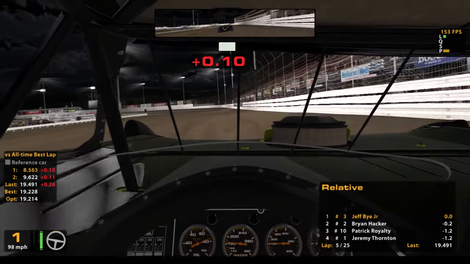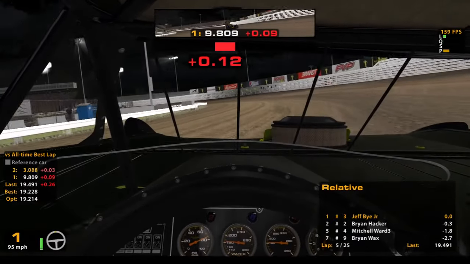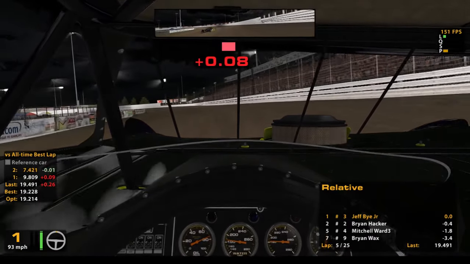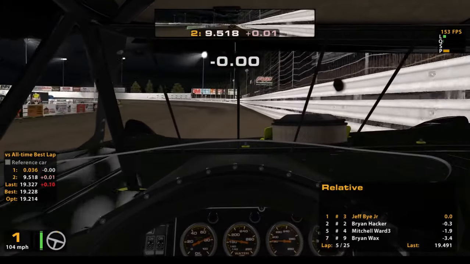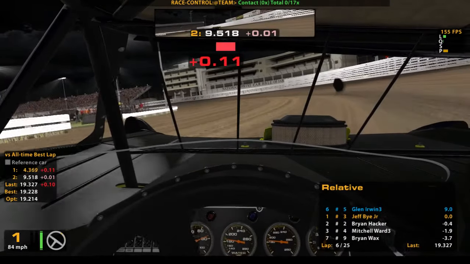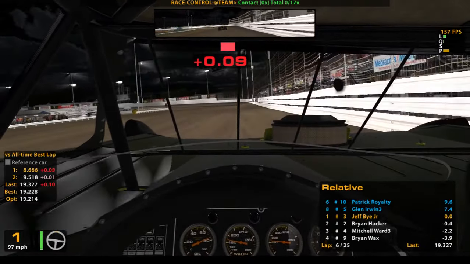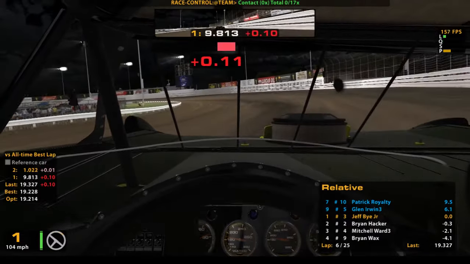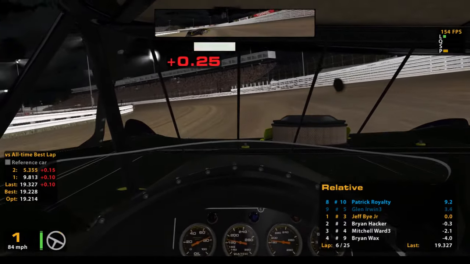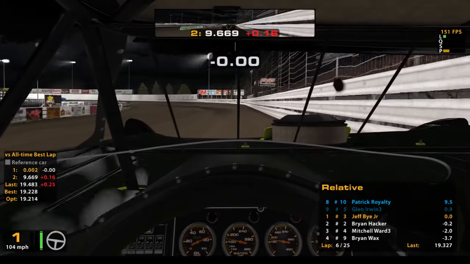I'm just struggling on my entry here, getting it down to the bottom. Get a little bit higher on entry, get up in the good stuff before I come down. Up on the berm a little bit, that's okay. If you hit it just a little bit, it's alright. It's when you really get up on it and upset the car. Kind of killed my speed on entry there.